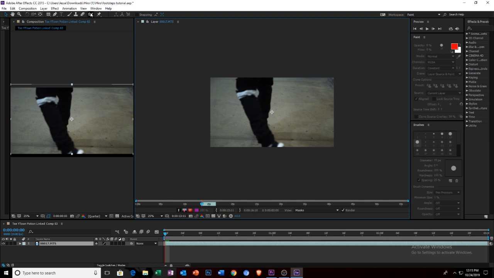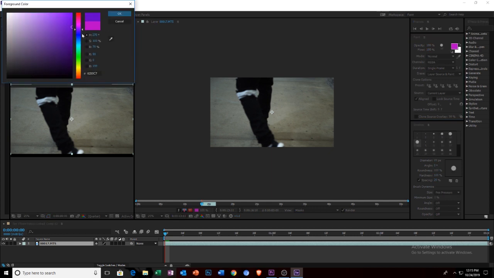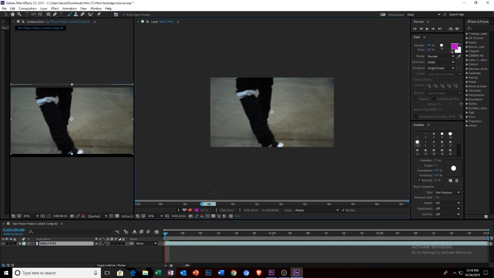So you're going to go up here and select the brush tool. That'll allow you to start drawing onto the leg. I did a purple color for this animation, but this is how you would change it. You could change it to any of the RGBs. We'll just stick with that color. You're going to want to zoom into your footage a little bit to make it easier when you're drawing your brush strokes. If you're on Windows, you're going to hit Control plus, and if you're on Mac, you're going to hit Command plus.